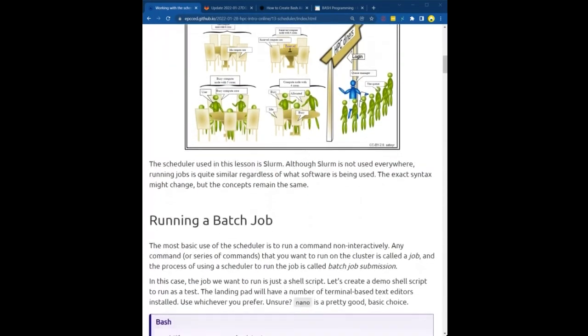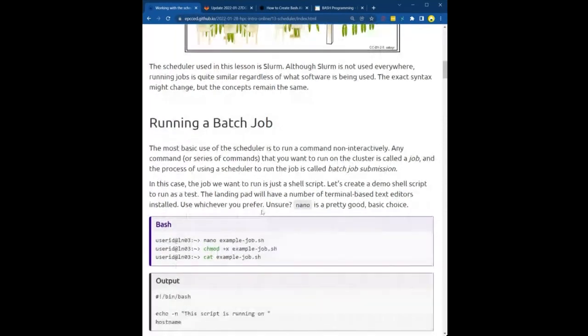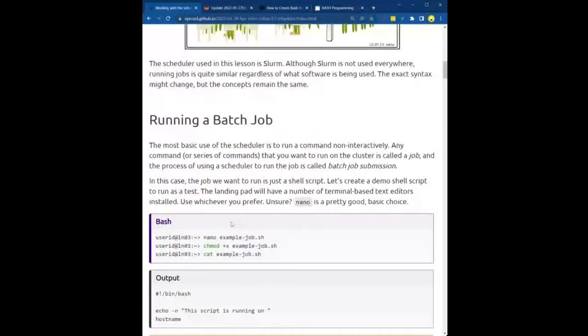Okay. So for the next section, I'm going to switch back to the shell, but I'm essentially going to be running through the exercises from this section called running a batch job.